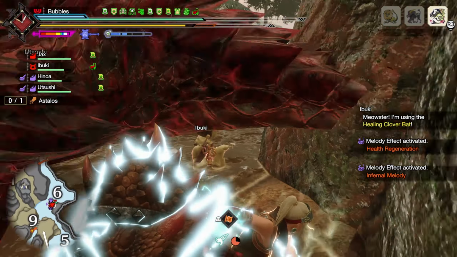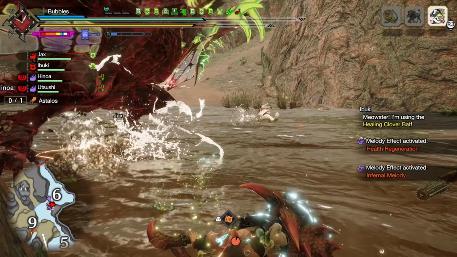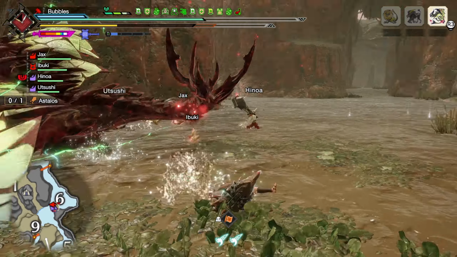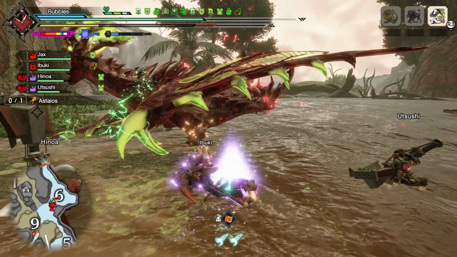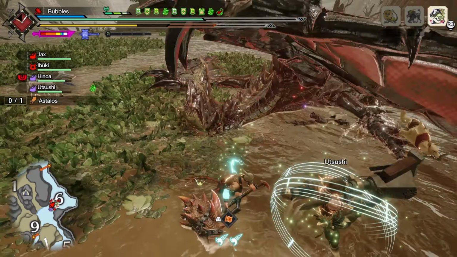But we will definitely take that. Hit this healing clover bat as well as his face if we can. Which we did, that's good. Second one. Alright, alright. Second... Oh, we did an instant one that time. That's not what I'm used to seeing. But we got lucky, we'll take it.